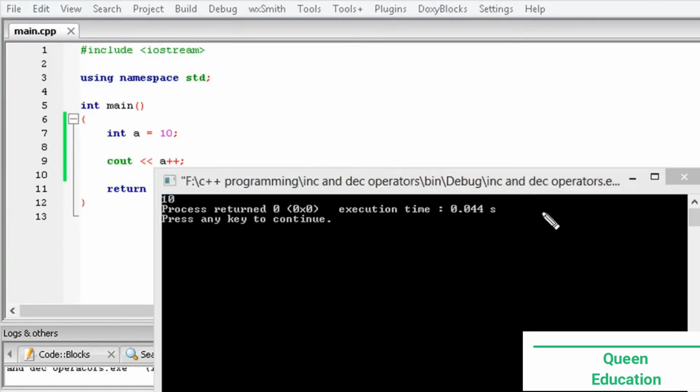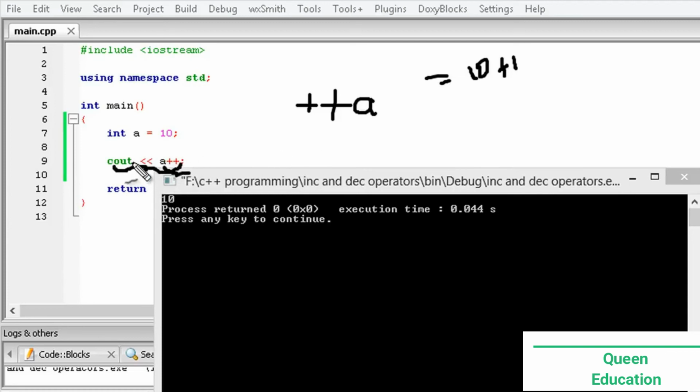Why is it so? When we use the increment operator as a prefix, the value of the variable, which is 10, is incremented first. One is added to that and it becomes 11, and that value is used in the statement.